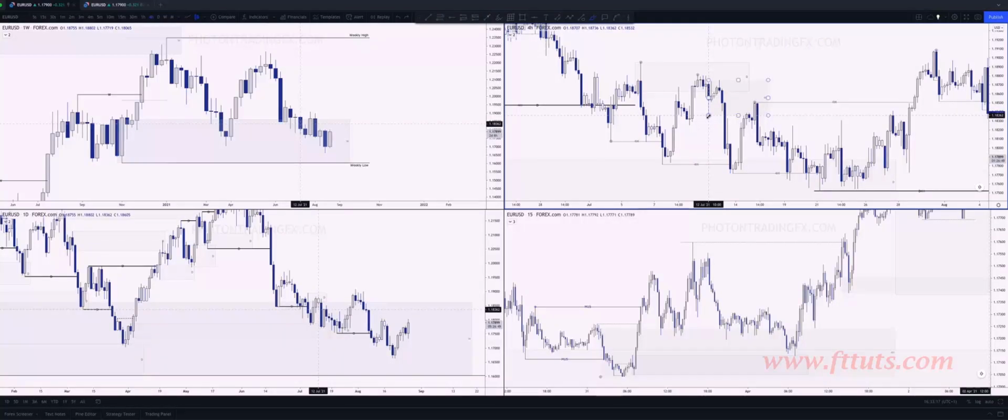It's a strong area of supply because it led to a break of structure, but you can refine it to that last candle that was then engulfed, and that would be more than valid as well. But sometimes price is going to miss you and it's going to go, and that's more than fine. What you can do is take the whole range and look for those lower time frame confirmations and wait for price to start to break structure to the downside, which is what ends up happening here, right? We break that structure to the downside and we take that low there, and then we start to go.